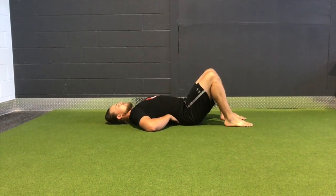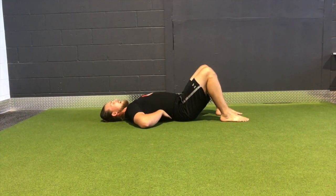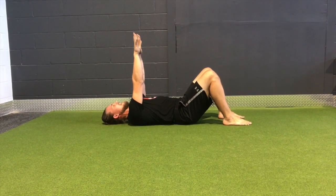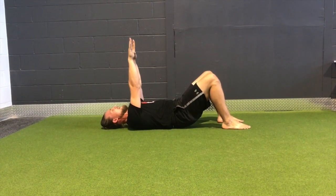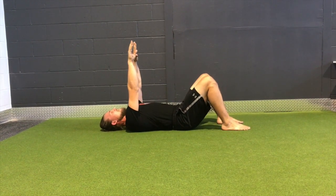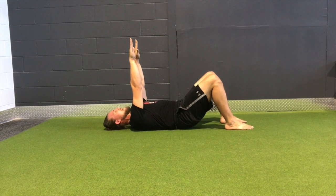So if we're starting from a supine position, you should naturally have a little arch in between your back and the floor. The goal during this drill is to close that space by rolling your hips under and engaging your lower abs. You want to hold your breath and brace for about 3 seconds. Release. Inhale and then get into position and brace again.